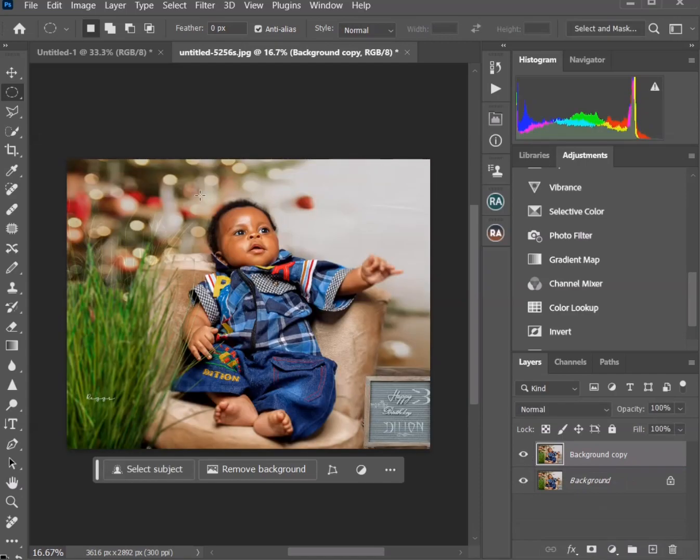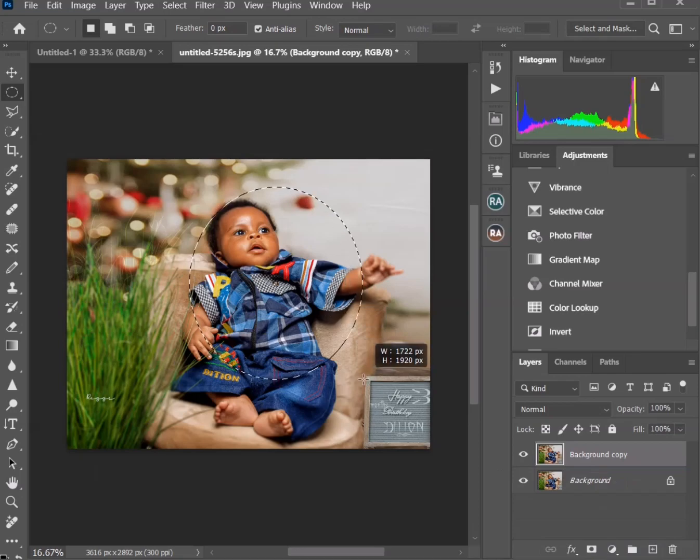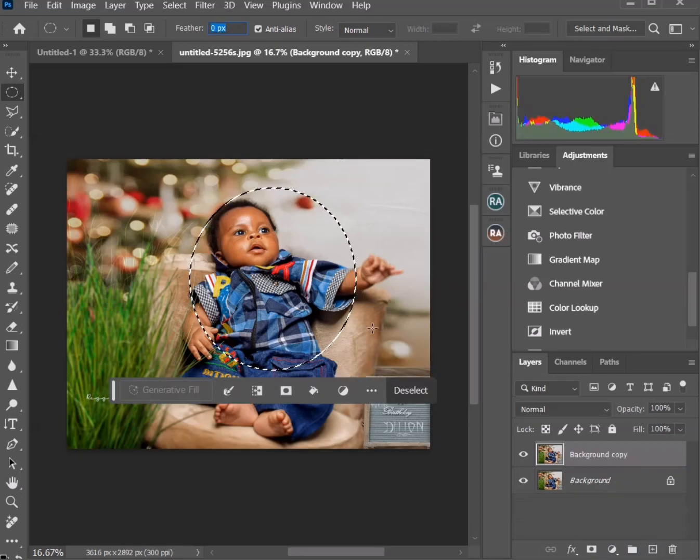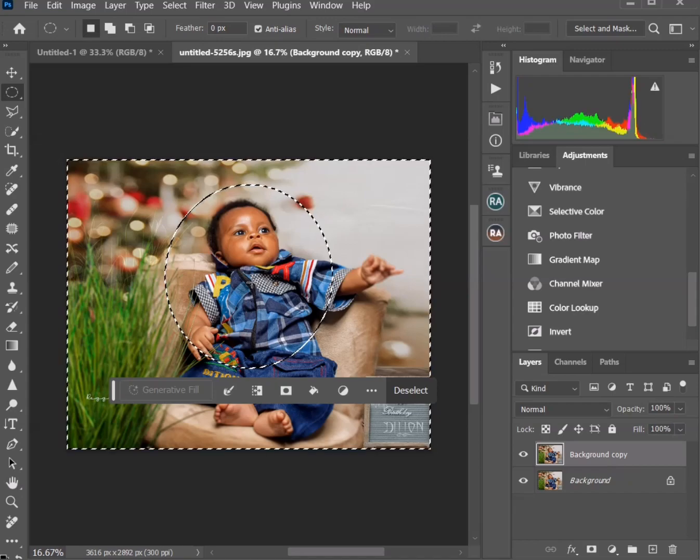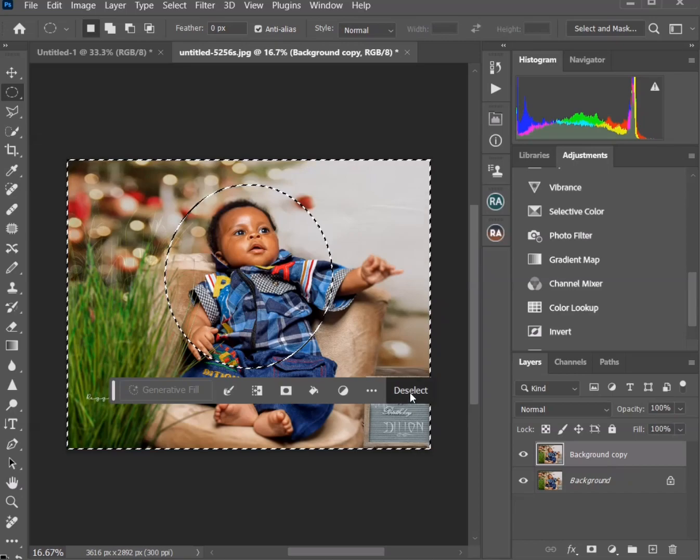To do that with a shortcut, you press Shift F7 and it selects inverse. Do you get now? So let's deselect that.